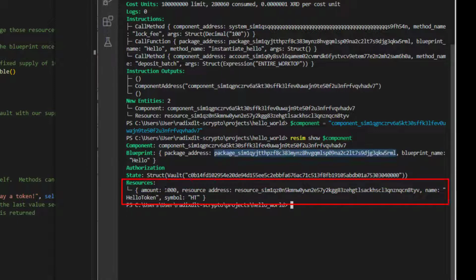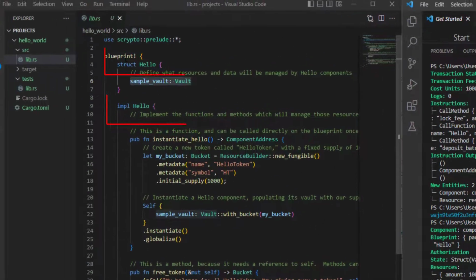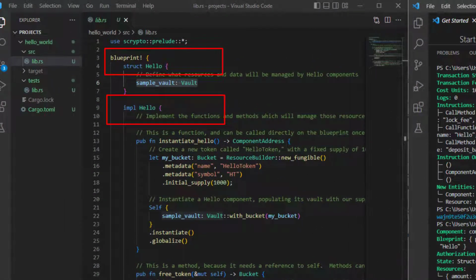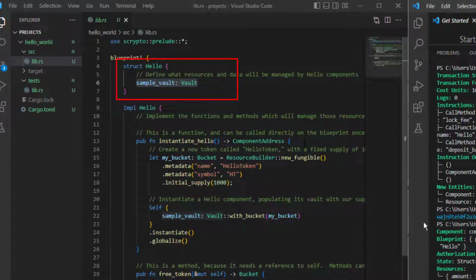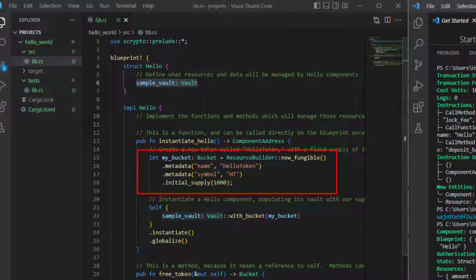We have 1000 of hello token with a symbol HT at this resource address. So we have here the blueprint, the vault, and the resources here. And that's what we've created so far.